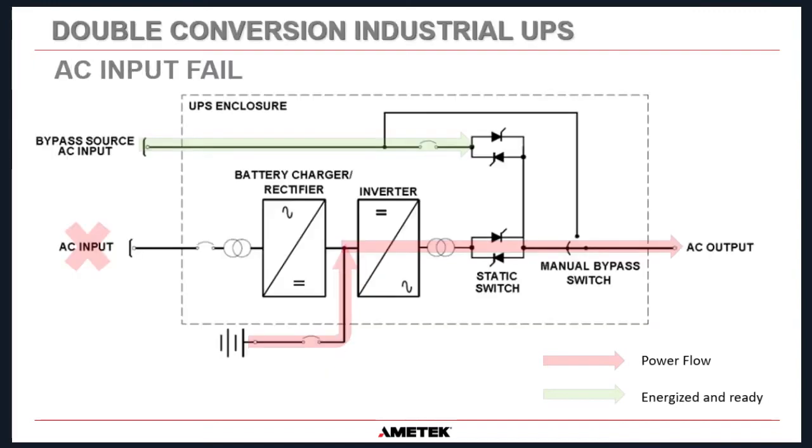Once again, if the AC input fails, we don't transfer to battery, we don't switch to battery. The battery is just there, and it just takes over the power to the inverter, and the inverter doesn't see anything happen. It just sees I've still got DC, so I'm going to carry on turning that DC into AC, and that flows as normal out to your AC critical load circuits.